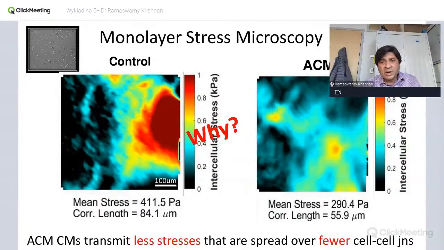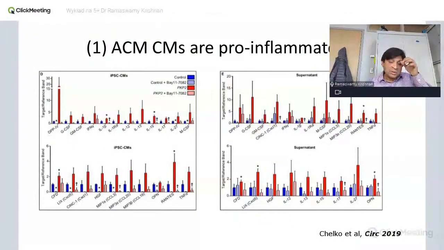Now, you're probably wondering, why is that? What's going on? To answer this, I need to review the literature. An important paper is the one from Dr. Jeffrey Saffitz from my program at Beth Israel Deaconess, Harvard Medical School. His group discovered that these arrhythmogenic cardiomyocytes by themselves are pro-inflammatory. They can produce factors. For the moment, only look at the red bars versus the blue bars. Red is disease cells, blue is control cells. Pick your favorite cytokine, IL-13, IL-17, interferons. In every case, you can see that the diseased cells are producing far more inflammatory factors than control cells.